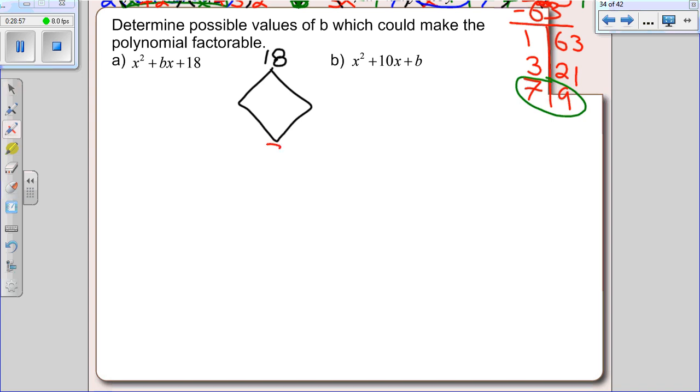Does anybody have one answer that they can think of and then want to explain how they figured that out? Yeah, go ahead. There's going to be a lot of answers. So you're looking at numbers that add, right? So I could put a lot of numbers in there and add. But what do those numbers have to do? They have to multiply to be 18. So what numbers multiply to be 18? I always start with 1 and 18. And then 2 and 9 is also fantastic. What else would work? 3 and 6 would definitely work. Is there any other ones?